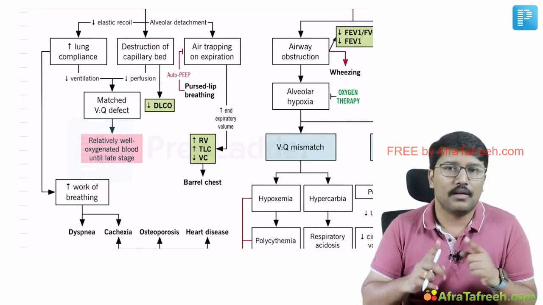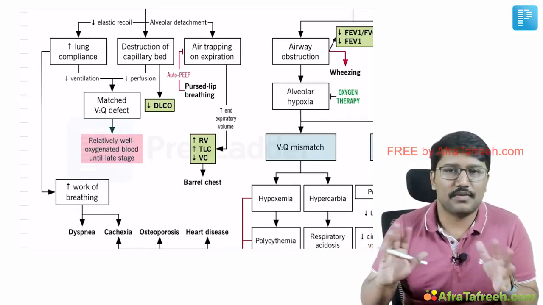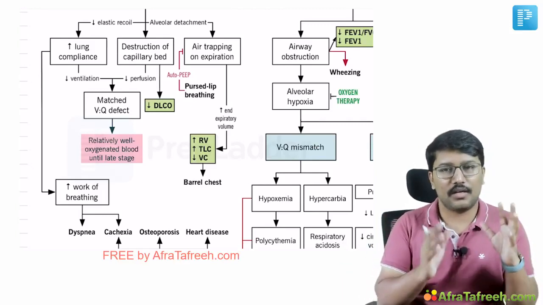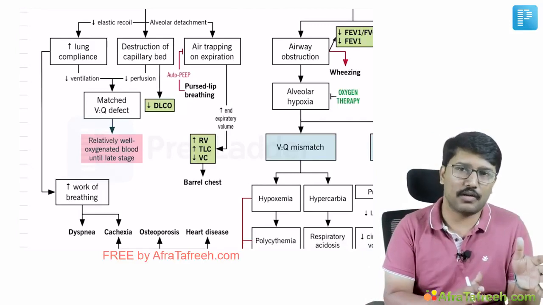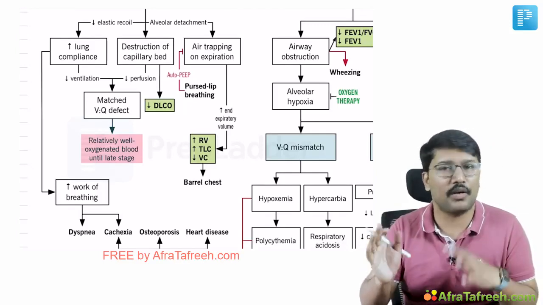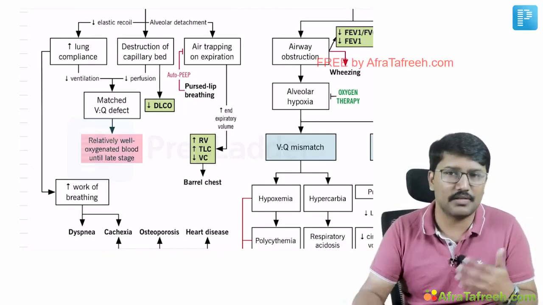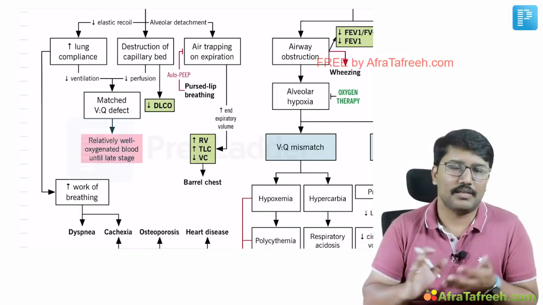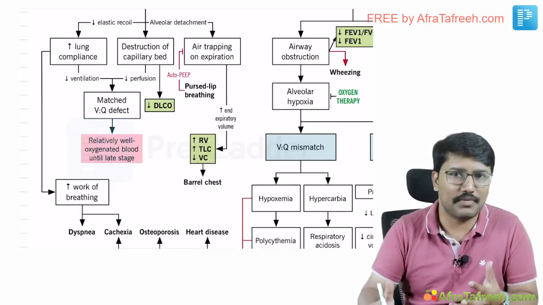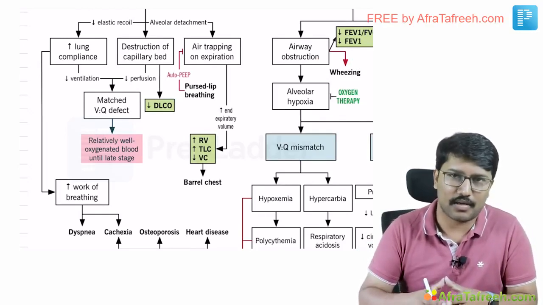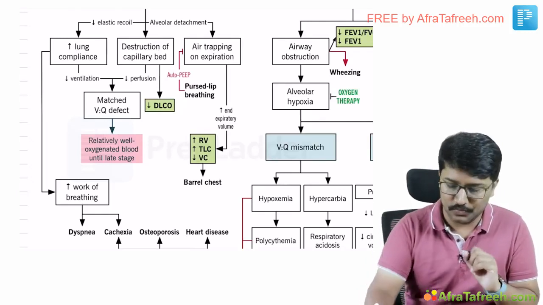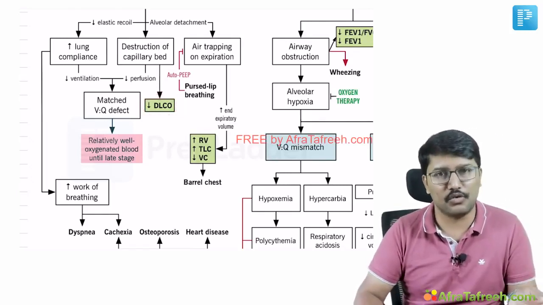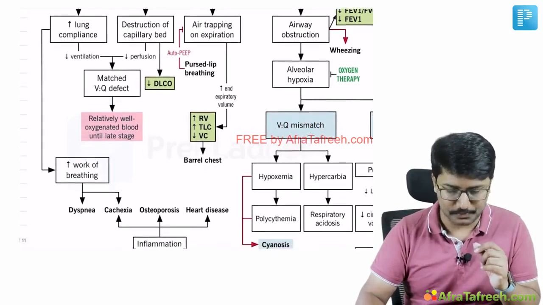Reason number one, when you see patients of COPD overall, mostly you don't see one phenotypic predominance. Like you don't see a typical patient with pure chronic bronchitis or a typical patient with pure emphysema. Most patients have overlapping features, and that's why most patients have a reduction in DLCO. Okay. The second important reason is emphysema patients are relatively common in comparison to chronic bronchitis. So that makes us choose reduction in DLCO as an answer if the question is generally asking about COPD without specifying the phenotype. Okay.